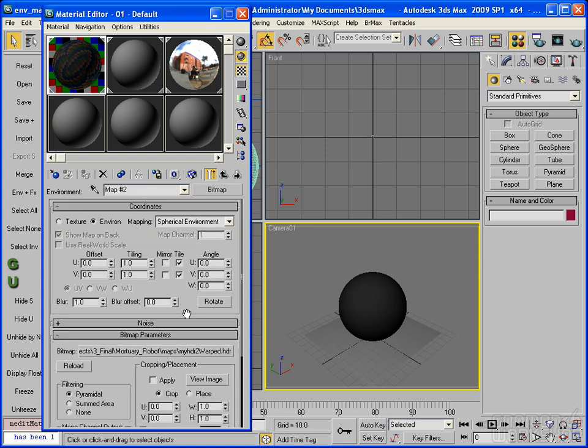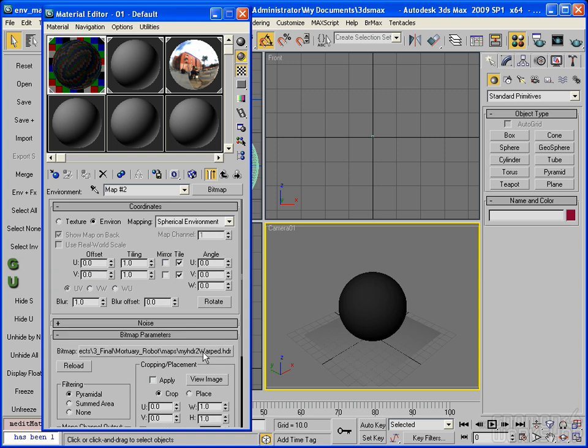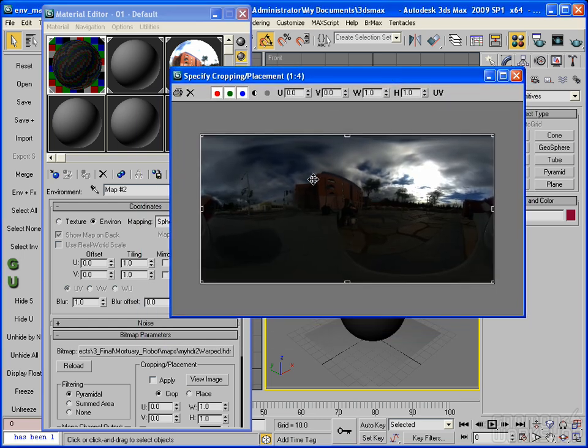Now, in the environment slot here, I've placed an HDR image. So what an HDR is, it's a high dynamic range image, and this is an image that contains pixel values that are greater than 1. And I'm not going to get into too many details here about what that is, simply because number one, talking about HDR is probably a little more appropriate for a lighting DVD, and number two, it's a pretty involved topic. But later on in the practical portion of this DVD, you'll see me using these again, and I'll talk a bit more about them. Very quickly, though, I'll show you the HDR, and it's just an environment that I photographed outside, and you can see me taking the photo of the environment.